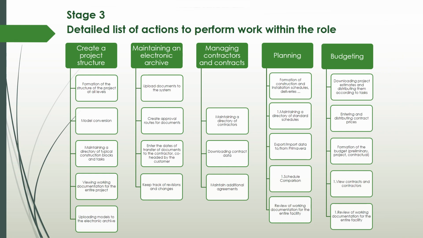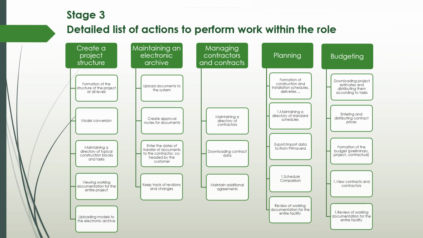Further, it is necessary to work out in detail what actions the employee will perform in the system in order to perform his work within his role. For example, to create a project structure, you should form the structure of the project at all levels. It includes model conversion, maintain a directory of typical construction blocks and tasks, view working documentation for the entire project, upload models to the electronic archive.